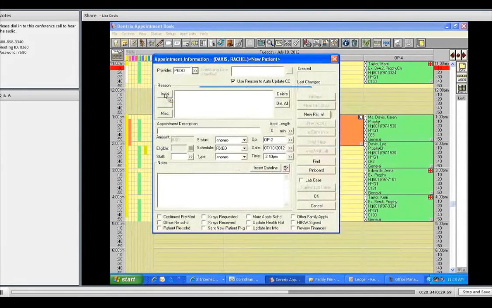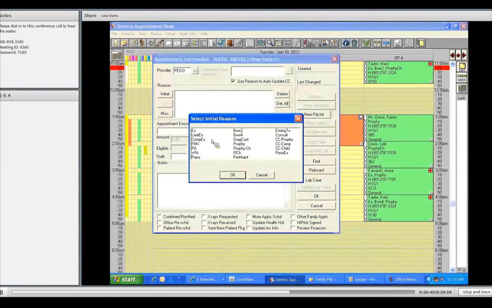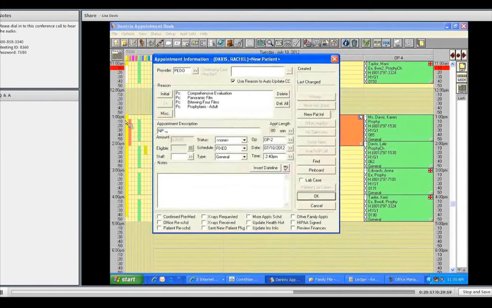4 bite wings. 16. Adult prophy. I change my description. New patient, child, age 16. And has braces. Appointment length time. I am going to make this a little longer because of the braces. First is an assistant time. We're going to use all of this for provider and empty chair at the end because these are checkups.